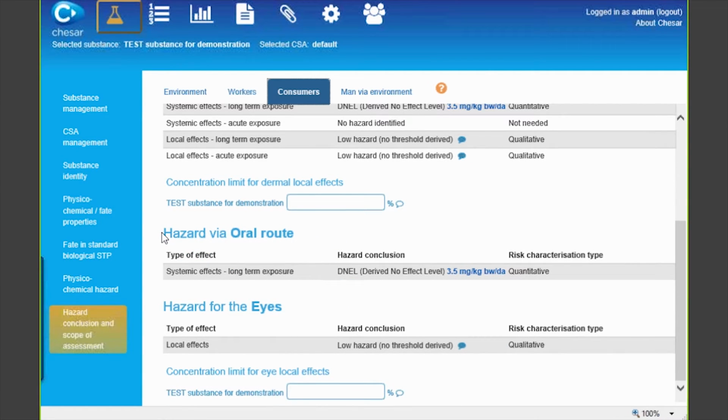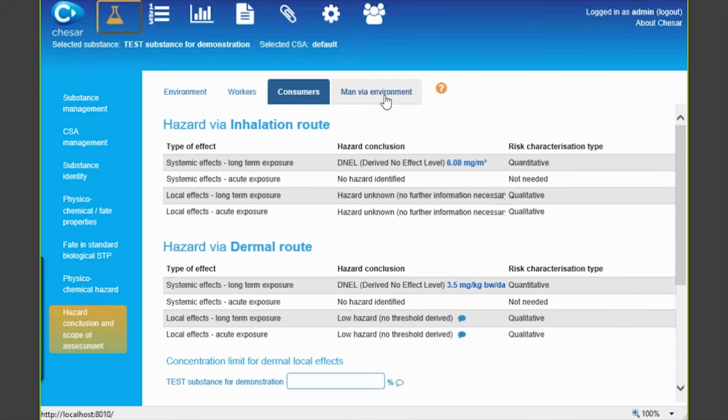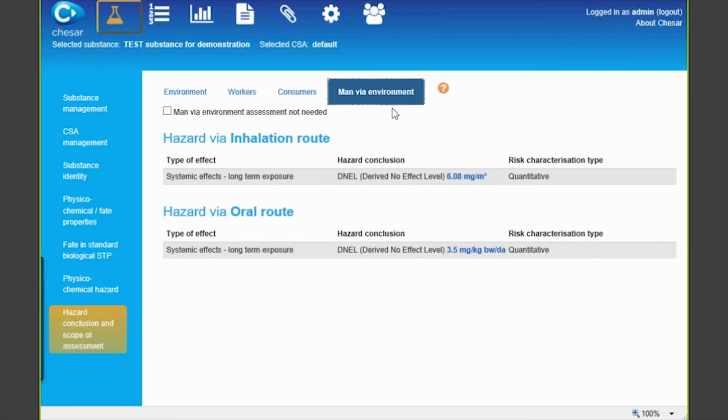And, of course, for the general population, so for the consumer, you also have the hazard for the oral route. The last tab is the one related to man via environment, in which you have the information, again from Euclid, that is used for calculating the man via environment assessment.